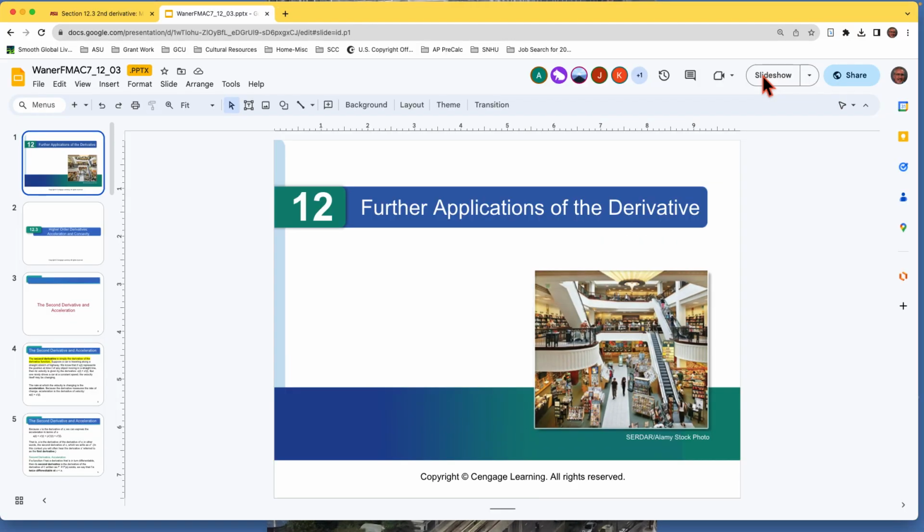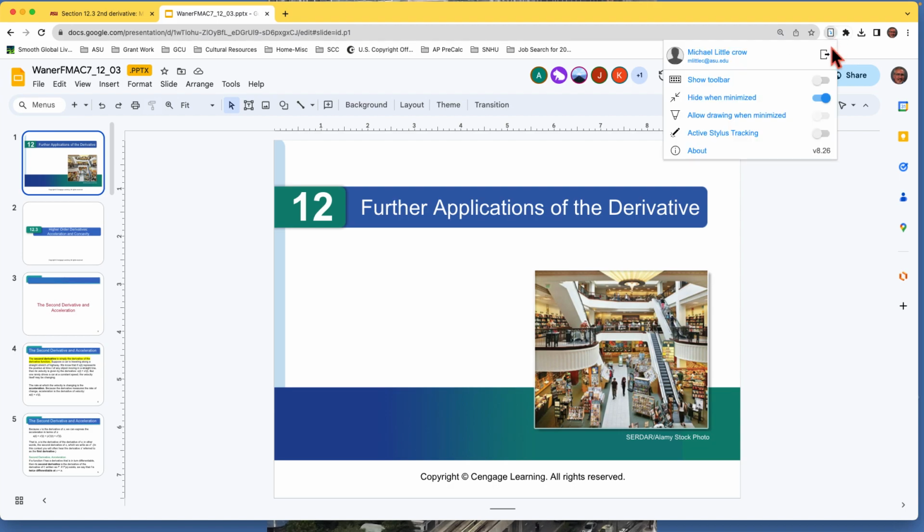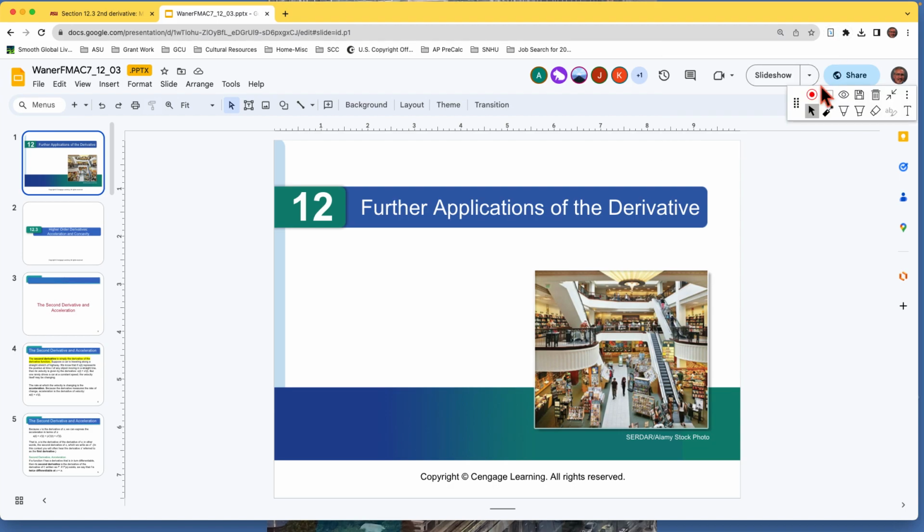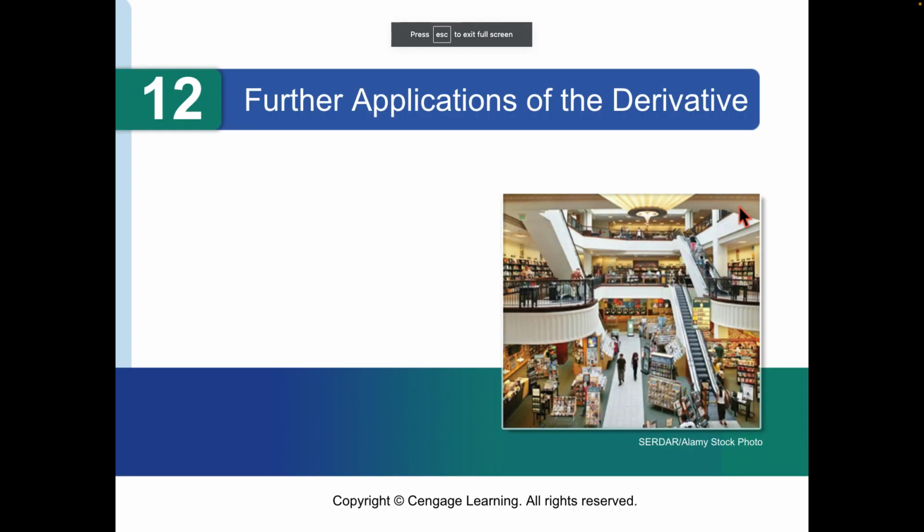The thing is, today's lesson has no new skill. We are not learning any new skills. At the very most, all we're doing is we've got a function, we take its derivative, and then we take the derivative of that derivative. So we have a rate of a rate. So what does that mean? Most of what we're going to do is try to make sense of what we're getting.